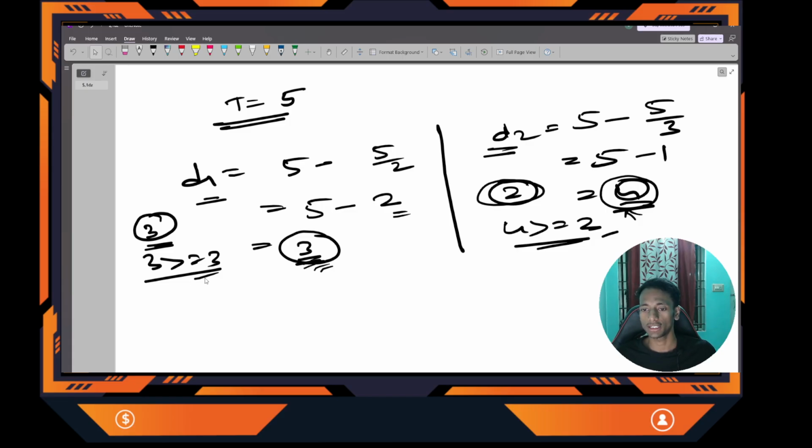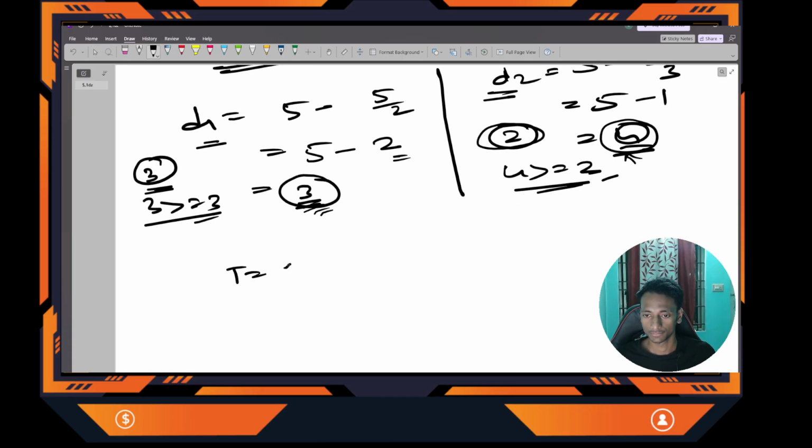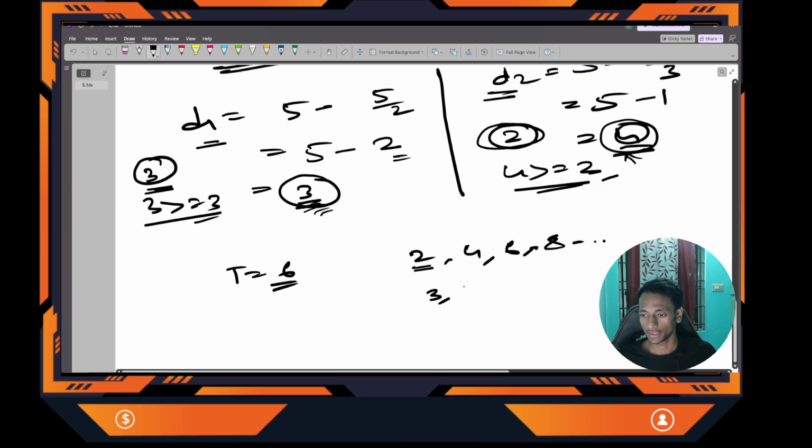But it may be possible that, suppose at t is equal to 6, which drone can I use, any of these 2 drones? Let's see. The first drone, I mentioned, will be recharged at times 2, 4, 6, 8 in this order. For drone 2, it will be recharged at 3, 6, 9, 12 in this order.